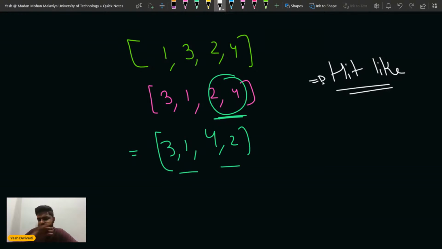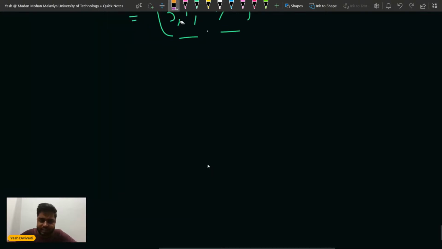Basically, it's a contiguous segment which follows that property, so you can directly sort it in decreasing order in order to get the largest lexicographical order. Is this much part clear? All right, now let me move to another test case so that we can understand things in a better fashion.